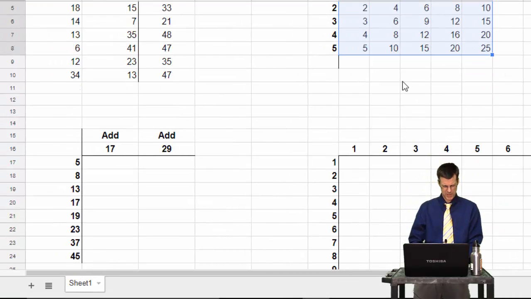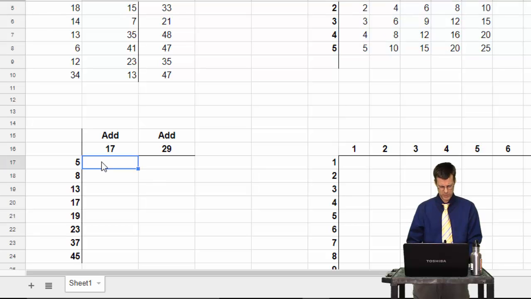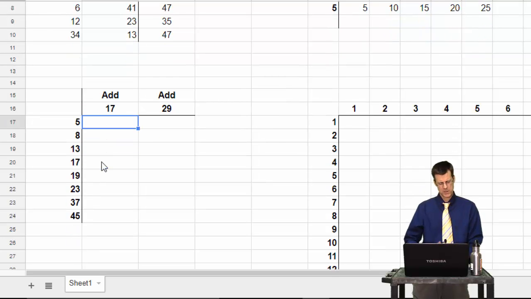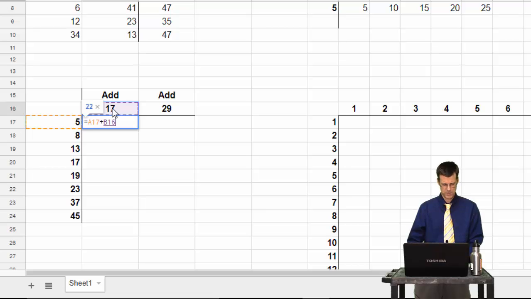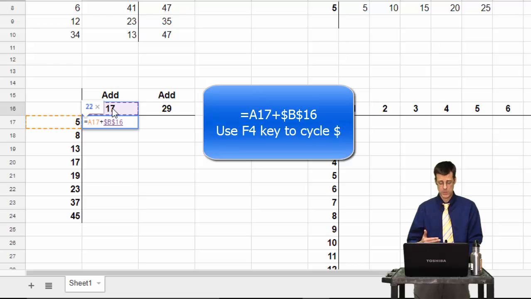So just to recap that, what I can do over here, so revisit this one, and then I'm going to get you to do the add 29 on your own. So I want to do a formula. I'm going to take this number plus whatever's in this cell here, but I want that cell to be locked in place. So I'm going to hit the F4 key.